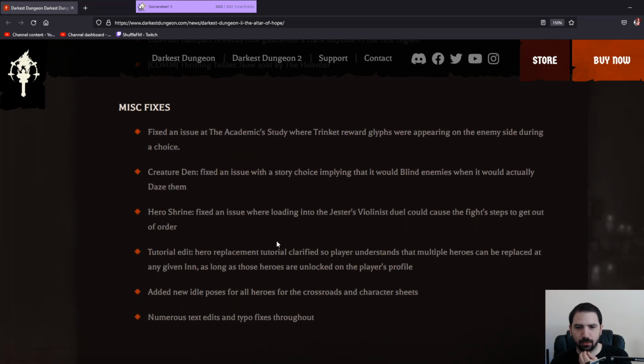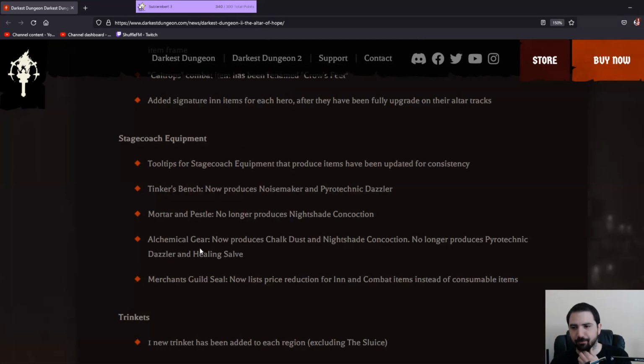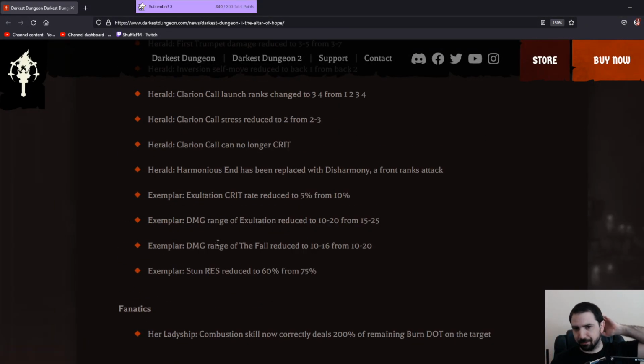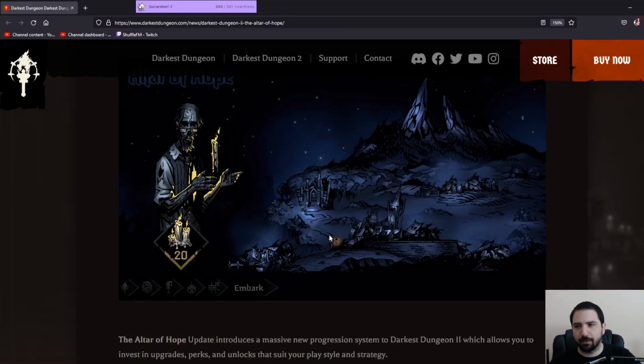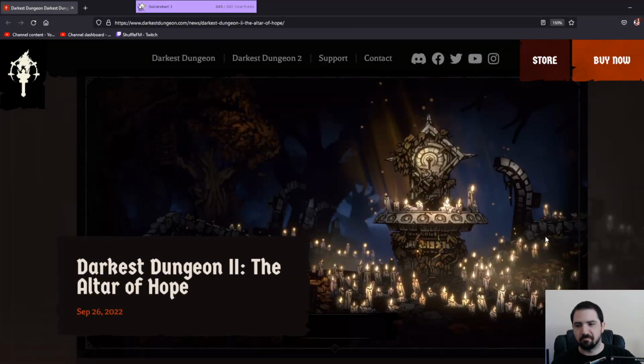Miscellaneous fixes. There's bug fixes. And that's it. Woo! Sorry for the long video. Big patch. Huge patch. So there you go. I'll link everything down below. Overall, I'm really enjoying this patch. Every time this game gets patched, it feels like a really good, healthy addition to the game. And they did make the progression system much more fun than the current Hope system.